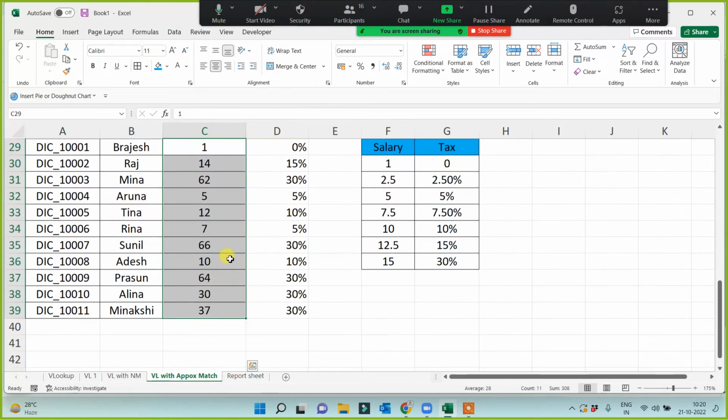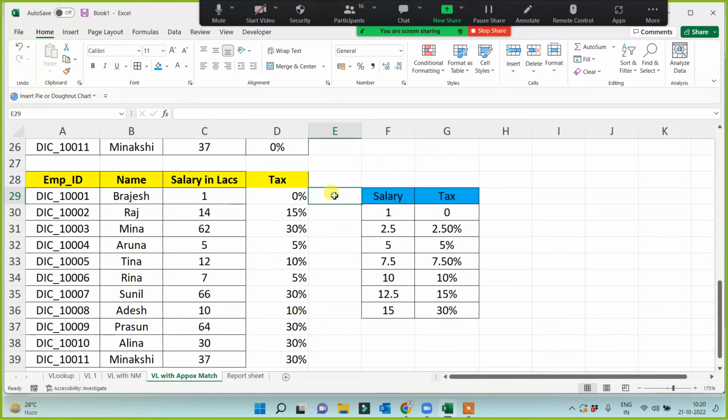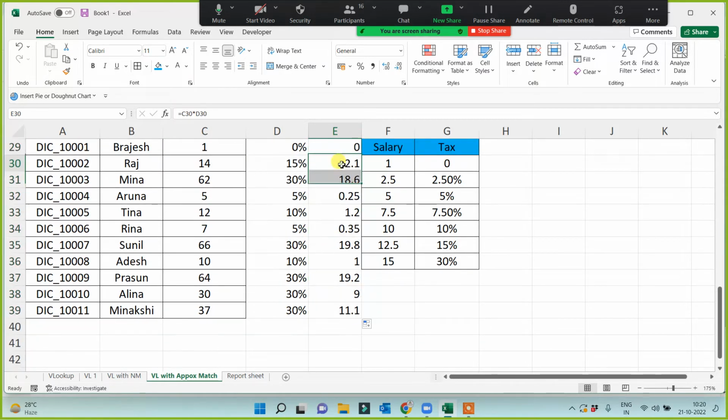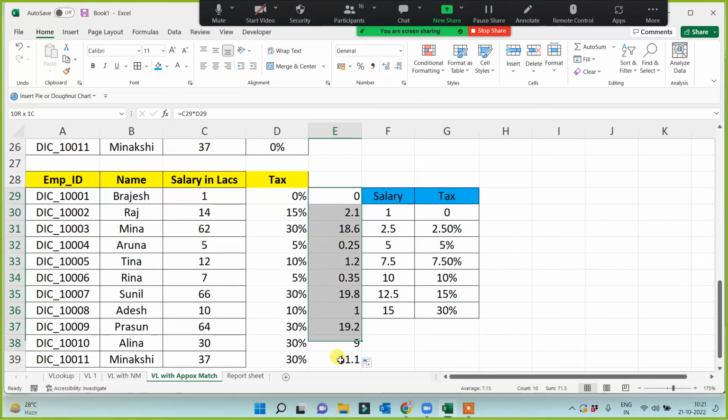So there is a calculation, salary into this, that means you don't have to pay. Now see, you have to pay 2.1 lakh, 18.6 lakhs, 0.25 lakhs, 1.2 lakhs, 0.35 lakhs. So this is the calculation.